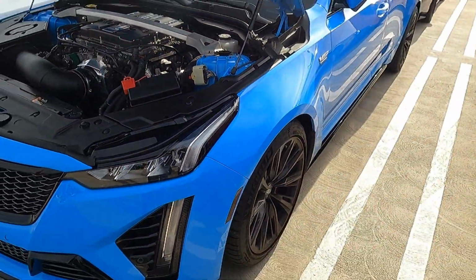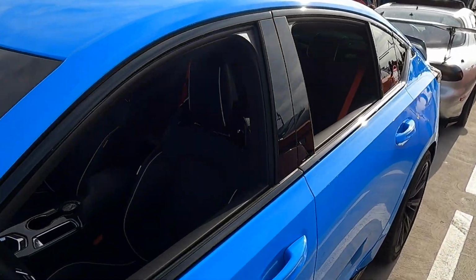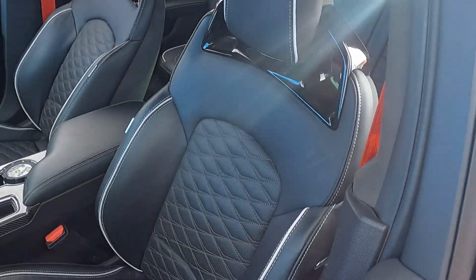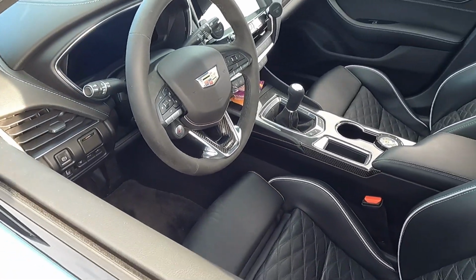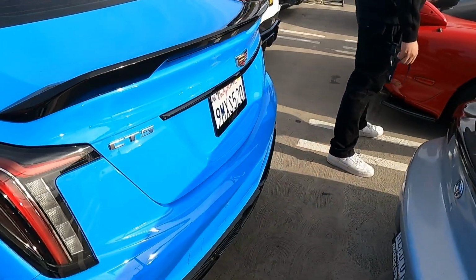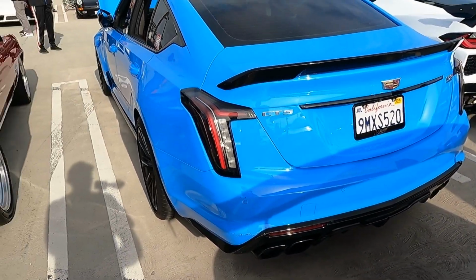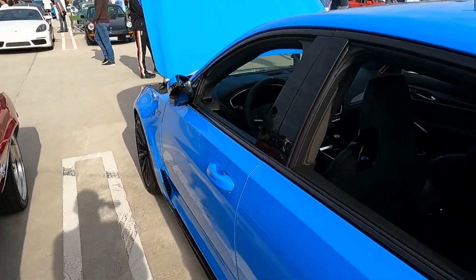But these are such a great car. Even if you took the factory one, I mean, it's a ton of horsepower and this beautiful luxurious interior as well, like a ton of carbon fibre, beautiful sports buckets in there, and a wonderful colour as well. It looks a little bit like the Porsche Shark Blue, but so great to have a sedan that's got this much horsepower. It's, you know, like a muscle car but a sedan.